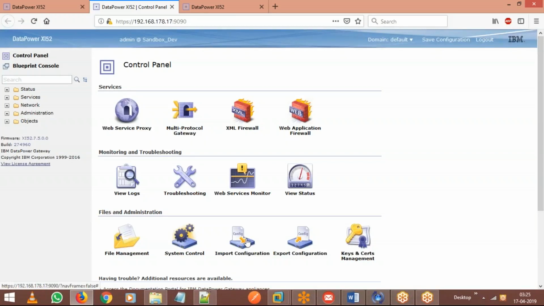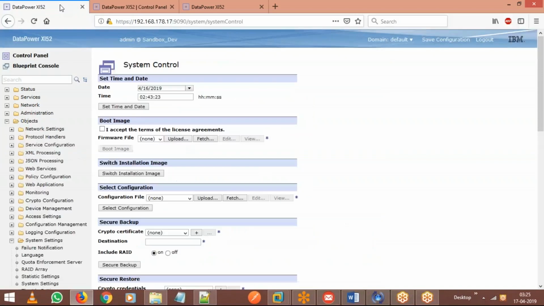So you develop on one service, on one domain, then you take an export of it and go to the other domain where you want to use it. Just import the configurations. We will create some objects, export them from there, and then import them as well.